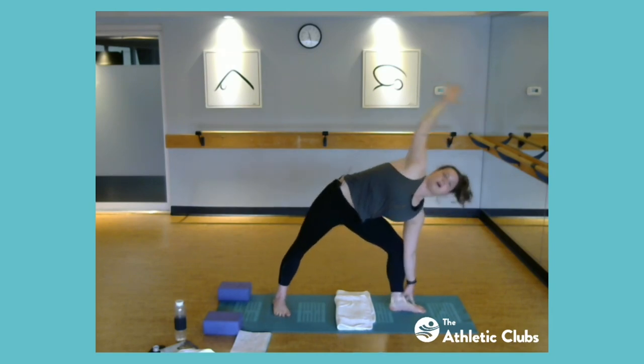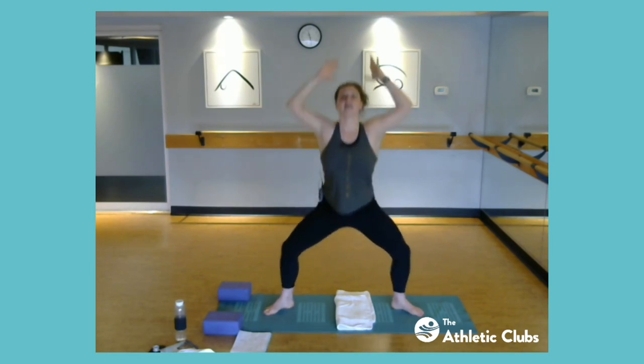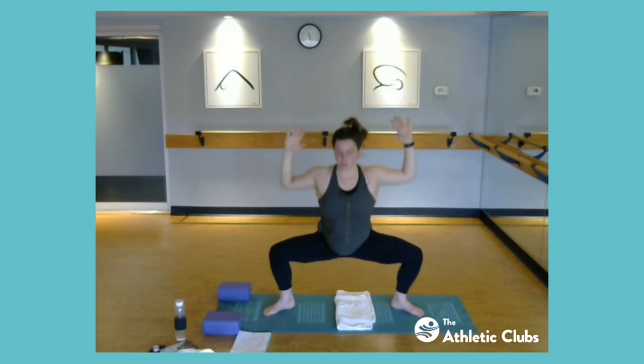Back up into star pose. Toes pointed forward. Puff the chest, open the heart back. Open the heart forward, arms back. Come back up, point the toesies out, sit the hips down, Utkata Konasana. Inhale up, exhale squat.